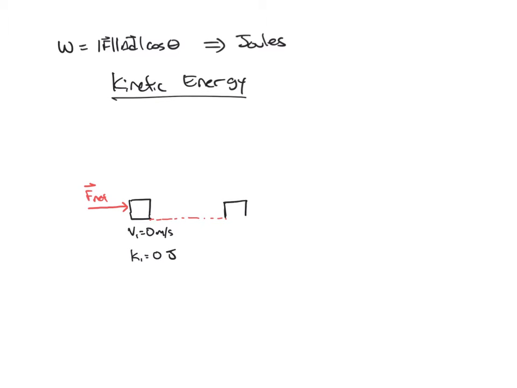And this will be moment 2. So we have moment 1 here, we have moment 2 here. And now it's got some kind of a speed. It should be faster now. I'm going to call it v2. I'm just going to call it v for whatever speed it has. And it should have some kind of kinetic energy.